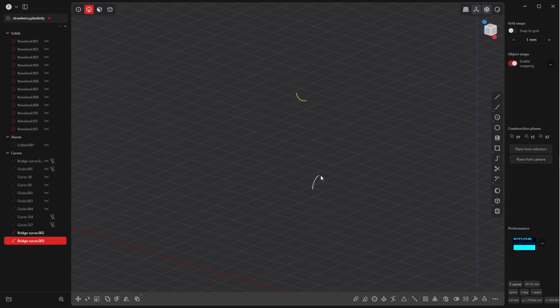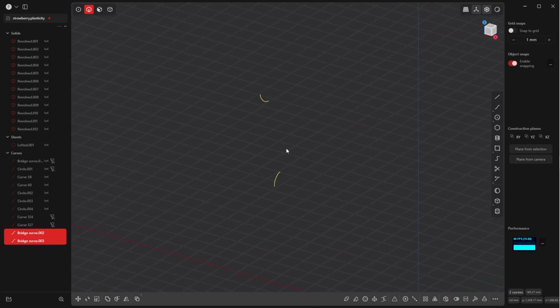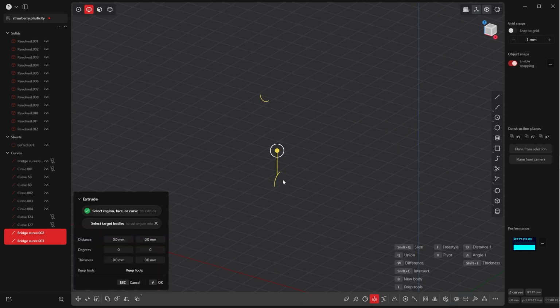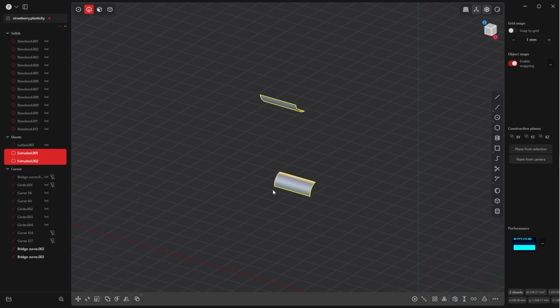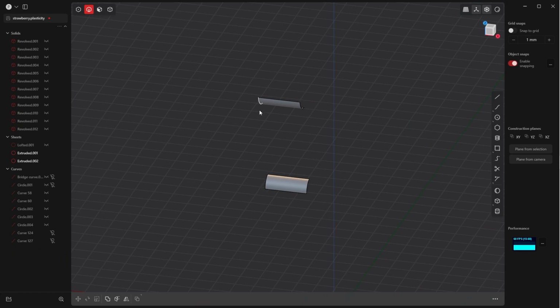And we can even create faces out of these curves. Let's select both of them. Press E for extrude. And now press F for freestyle because we want the extrusion to go along the x-axis. And now in default mode, it doesn't let us do so. So therefore we have to press F for freestyle, snap here at any snapping point. And let's drag along the x-axis. That's what we want. You can press OK and delete the curves right away, because what we are after are the edges of these faces.